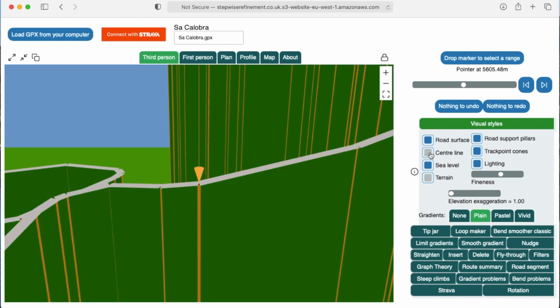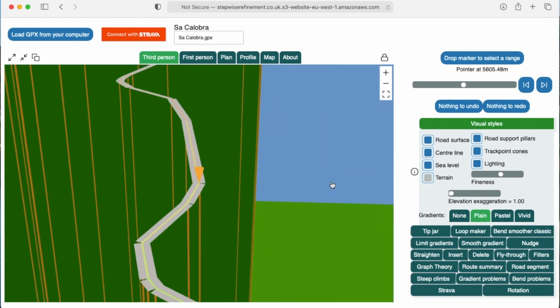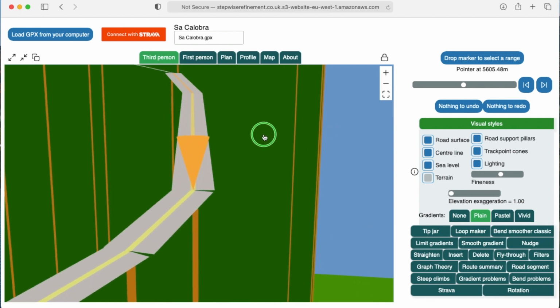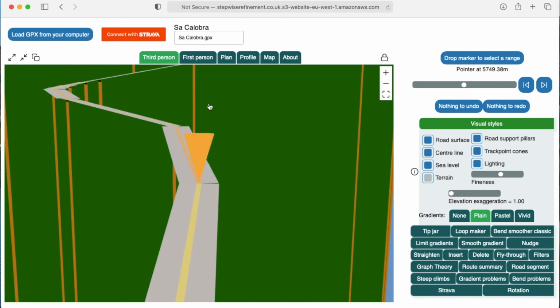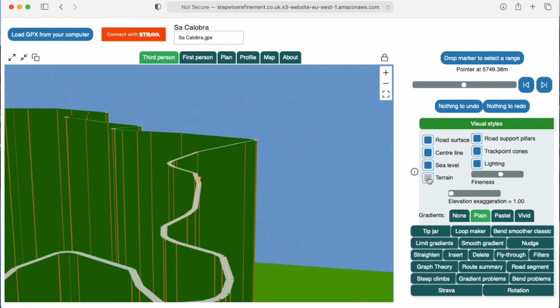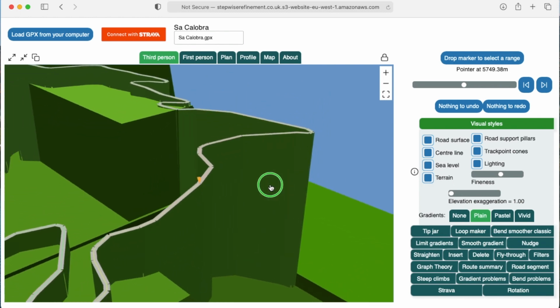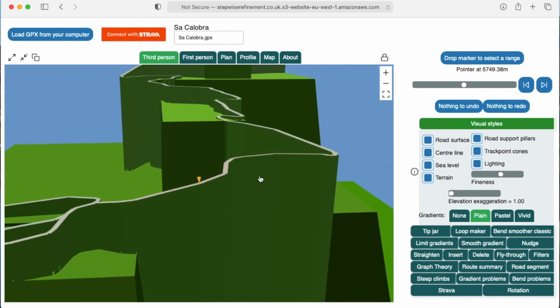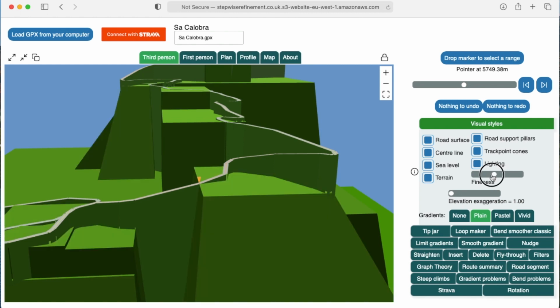And let's also show you the center line, which we can put down the middle of the road. That can be useful when you're doing fly-throughs. It gives the same color as the gradient line, so you can see the hills coming up on the road in front of you. And we also have the ability to add some terrain, which is a fairly simplistic boxy terrain, but it might be helpful to get an idea of how the land lies, and we can make that slightly better quality. But I'm sorry, there are no trees or goats in this version.